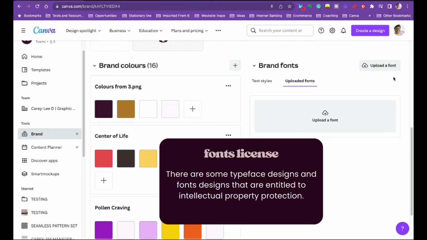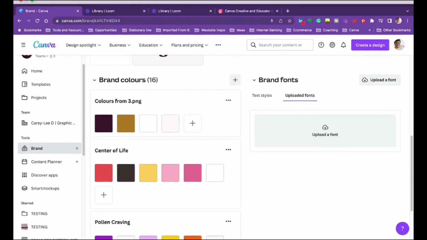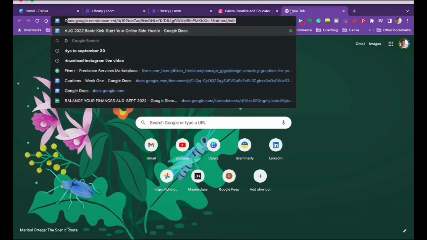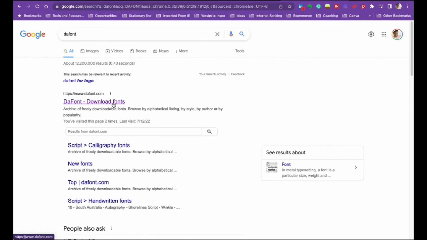So when you're utilizing fonts, you have to ensure, is it for commercial purpose or personal use, right? And the terms will be there when you're utilizing fonts. So one of my trusted platforms for fonts is thefont.com. Show you. So it's the font, right?